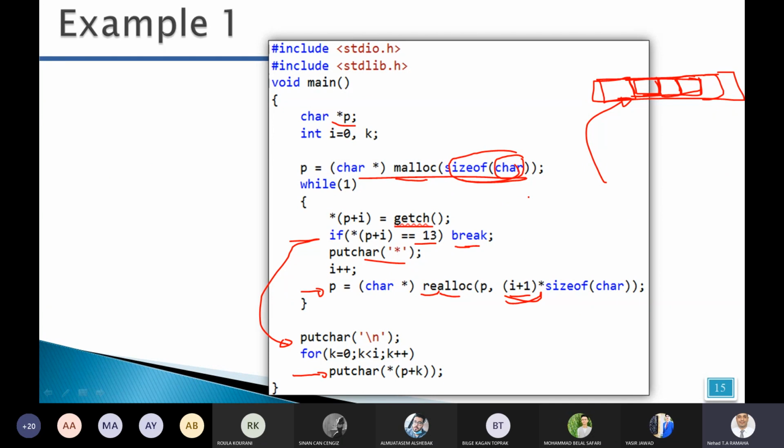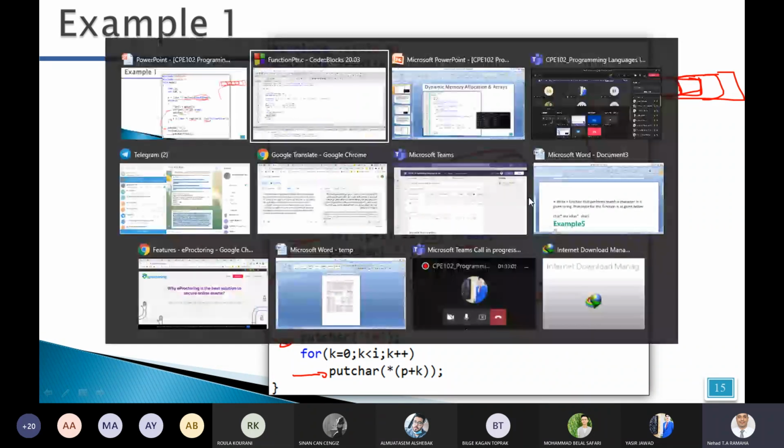Now it's fully dynamic, and the user can enter as many characters as he wants. Of course, until the physical memory is full, and I think it will not become full very easily from only characters.